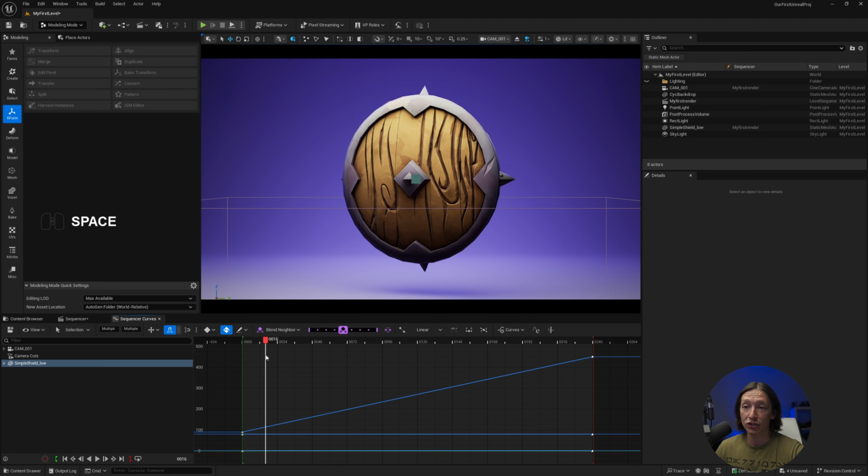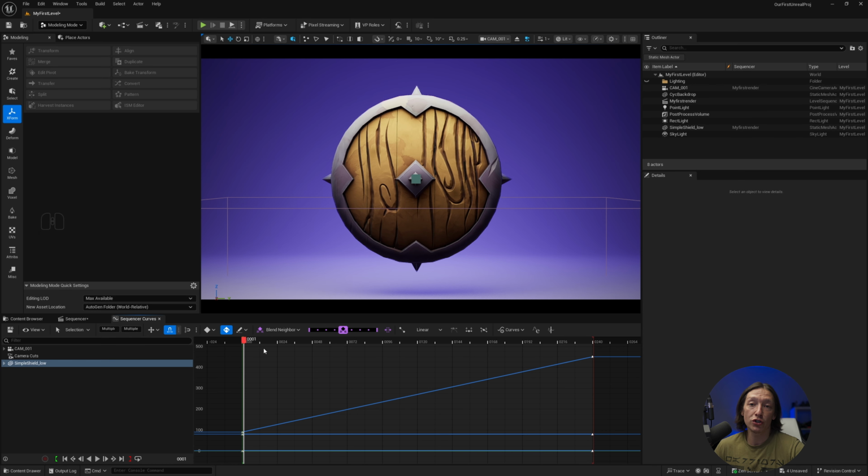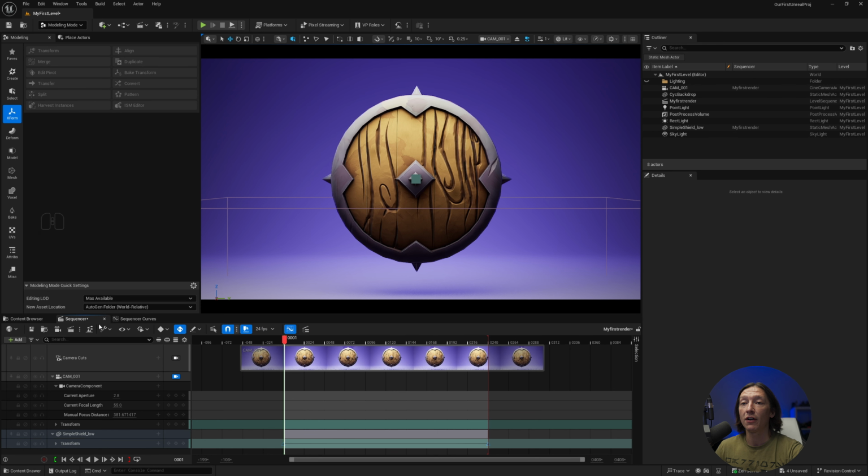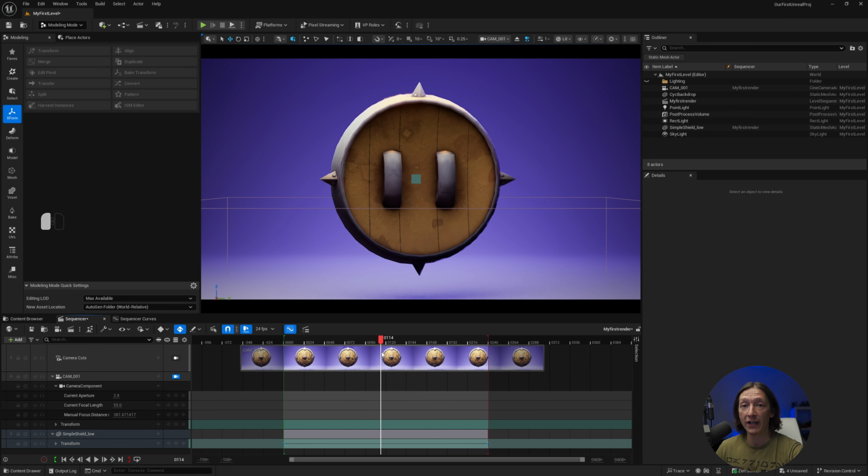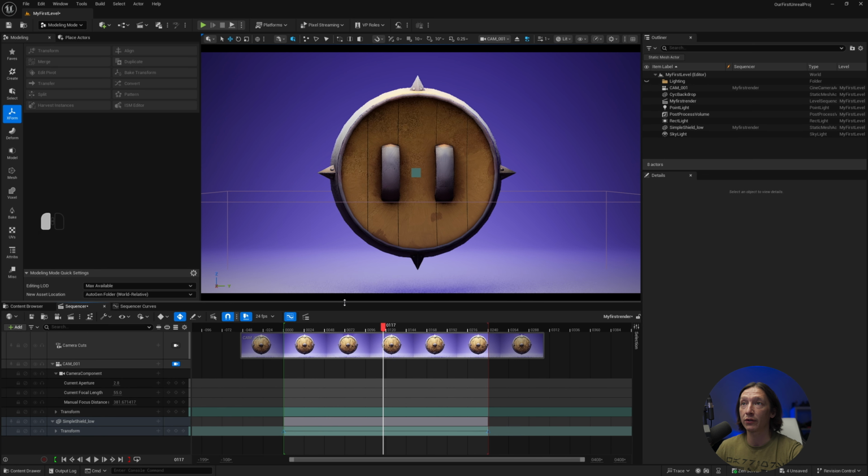We have the animation done. We have some basic curves. You could do more fancy things like have this float. We're not going to cover that. We'll cover that in the next section on actually how to animate. But from here, we have our sequence. We're ready to go. We're ready to render out this shot.